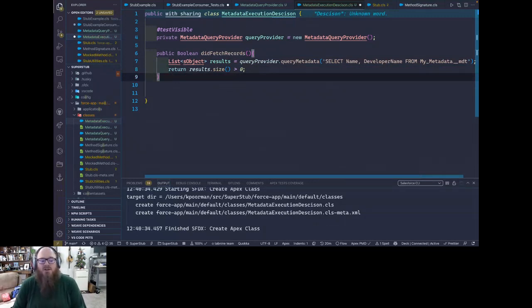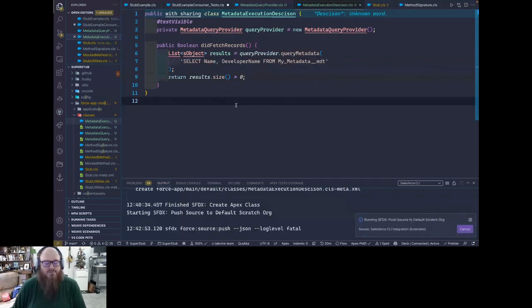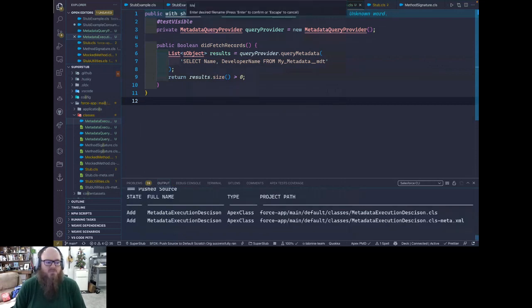Right now, if we go into our unit testing situation and we know we don't have any records, then that will automatically return false. So let's create a unit test for this. We're going to create a class we're going to call metadata execution decision test.